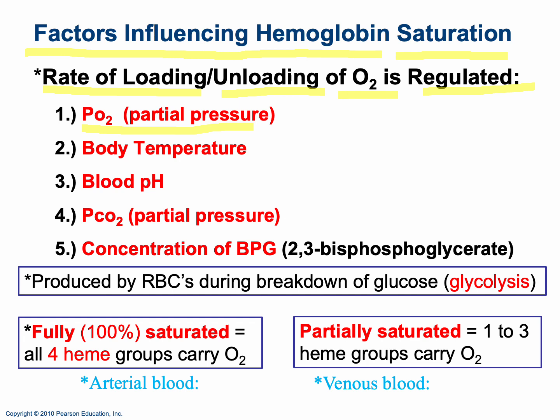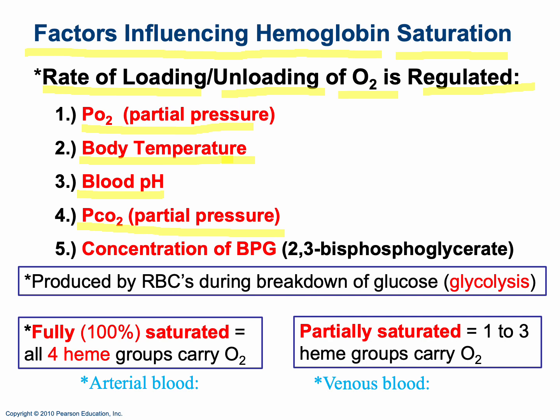Another big influence in ultimately probably changing the curve is body temperature. Is somebody's body temperature increasing? Is it declining? Number three, blood pH. So that's another factor. Is the blood becoming more acidic? Is the blood becoming more basic? And then we have number four here, the partial pressure of carbon dioxide. What are the levels of carbon dioxide gas in the body? Is it low? Is it higher? That can play a role with the rate of loading and unloading of oxygen. And that will influence the curve.